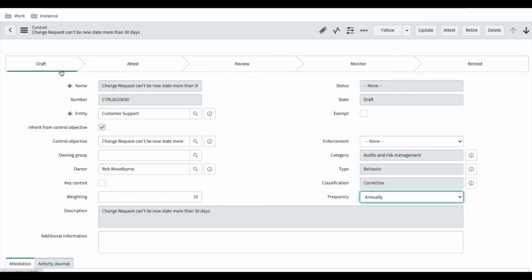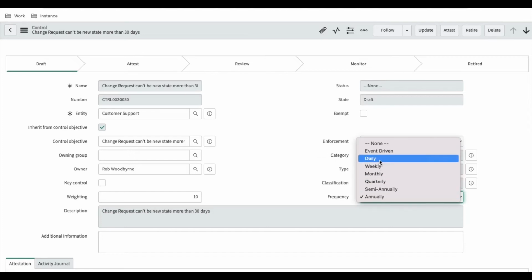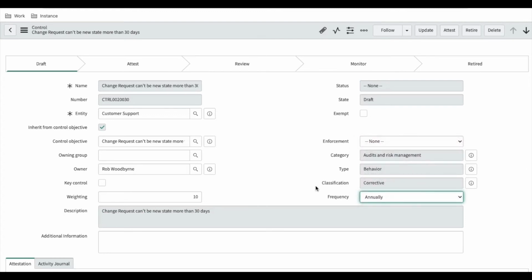In that case, we need to review the policy again and move back to the monitor state. You can monitor daily, weekly, monthly, or semi annually. Based on the frequency, every time it will be moved to the draft state, and then you have to go through this complete process and move it to the monitor state. In case the policy is retired, you can move it to the retired state.